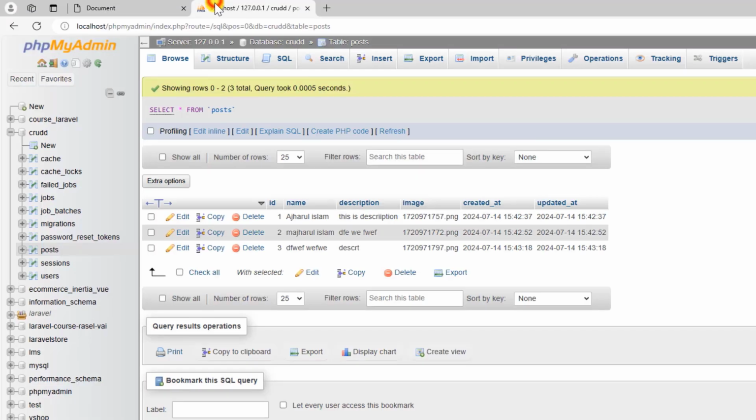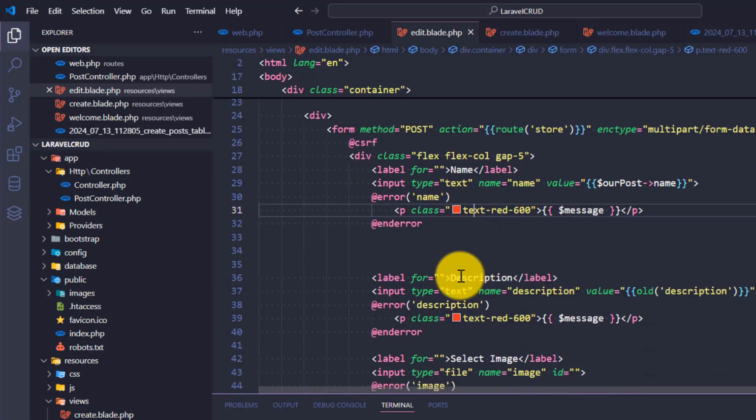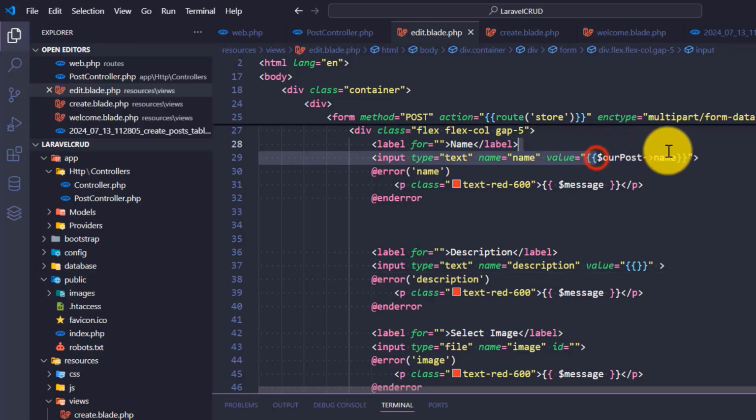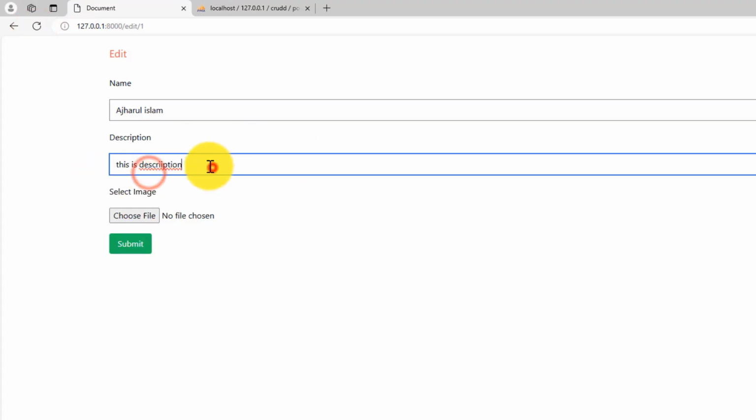Following the same process you can also use the description column. So I wanna show the column name in the description field and delete the old function and add our post description. Okay, copy it and paste it over here and type description. So I am typing description, and see we have got our description text and name text. And following the same process you can create your view page or single page.